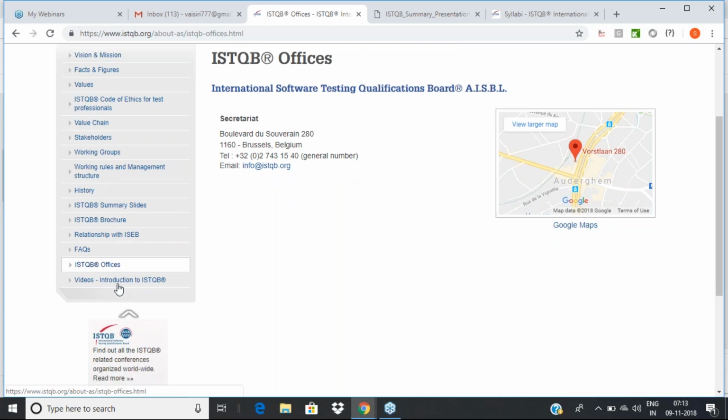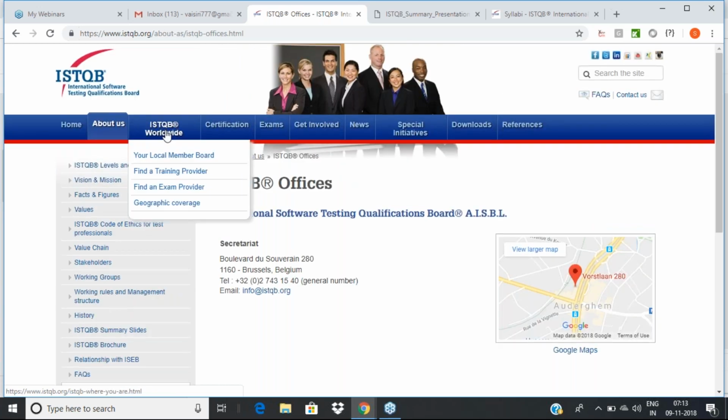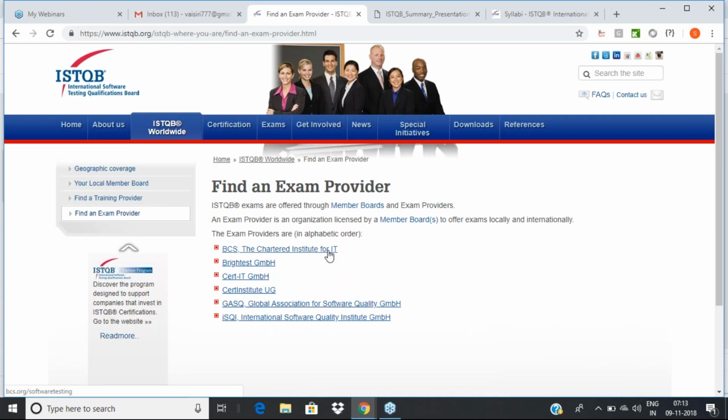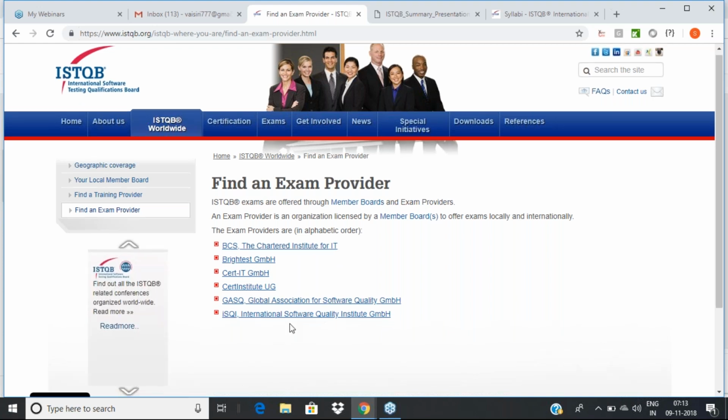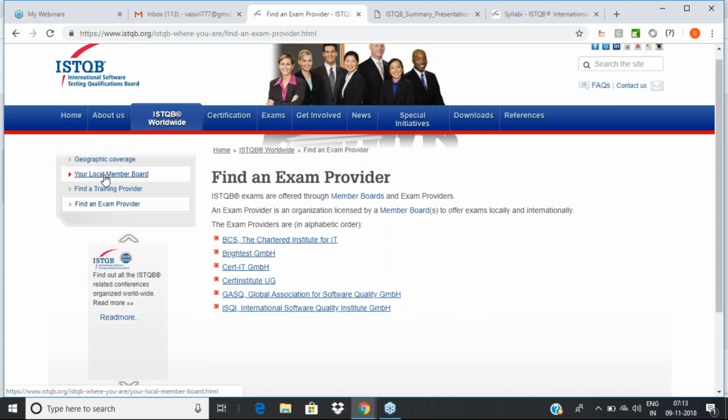Go to ISTQB worldwide. Then you can find an exam provider for your country, your location. You can find your local member board.